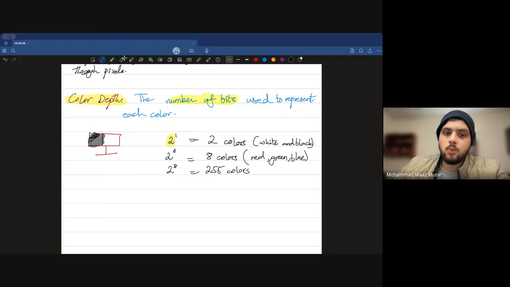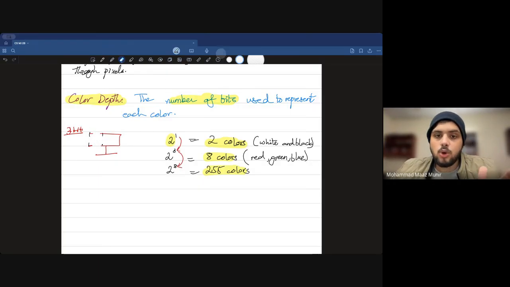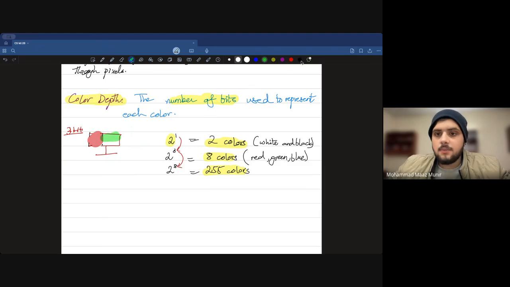So you would have noted one thing, that when I increase the number of bits, from 1 to 3 and from 3 to 8, the only change occurring is that the possible colors which I could represent on my screen are increasing. Originally, if I was only making use of 1 bit, the only colors my screen could have were black or white. So it could have been both black, both white, or a mixture of two. But now if I increase it from 1 bit to, let's say, 3 bits, I could represent multiple colors. Black is still possible, but I could also have one color be red and the other be green, and we could have a black up here and so on, right?